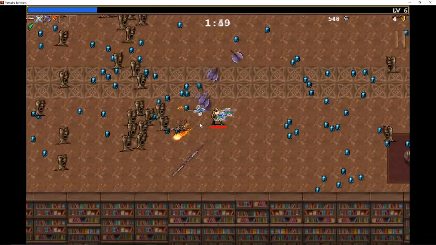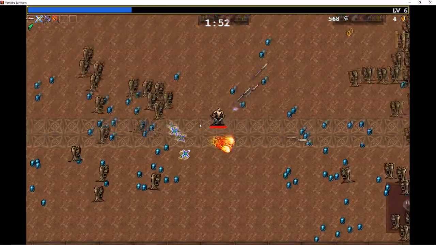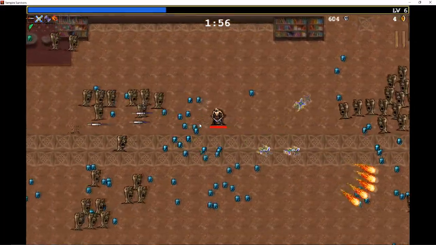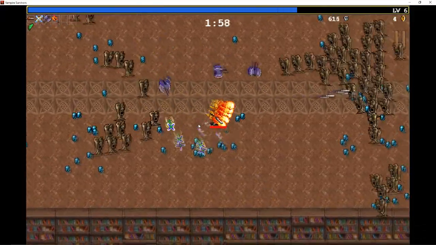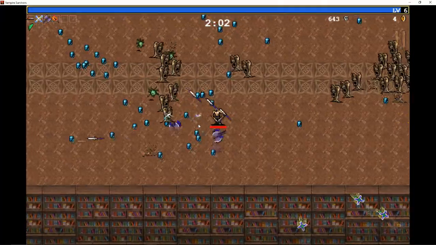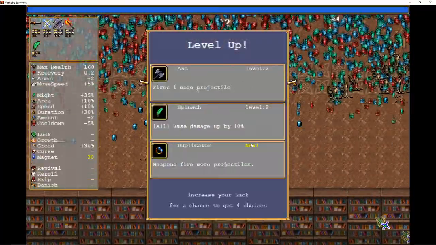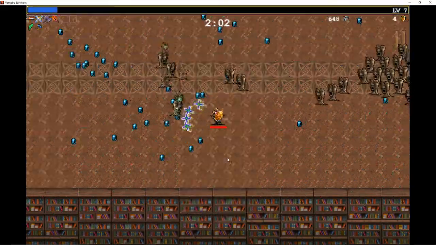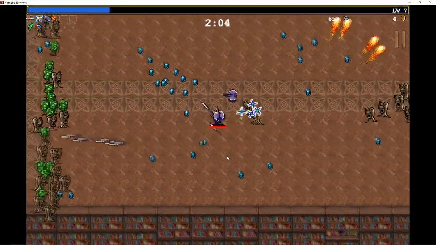That's pretty good. Yeah, I mean, we're 2 minutes in and they can't get near me. Let's pick up all these blue things. Now, also there's... Okay, wait a second. Duplicator fires more projectiles. Okay, we're going to go with that. That's an obvious shoe-in for our build.